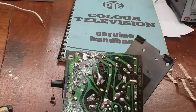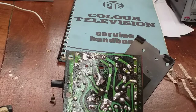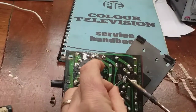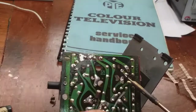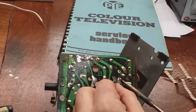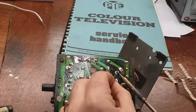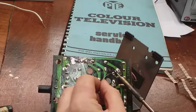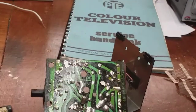These Pi 697s — it's not the greatest television ever made, but they can be made to give a reasonable account of themselves. Although they were known for going on fire. We'll talk about that later on. The Focus VDR at the side, which has the full EHT across it, used to go on fire and set fire to your curtains and stuff, which wasn't good.